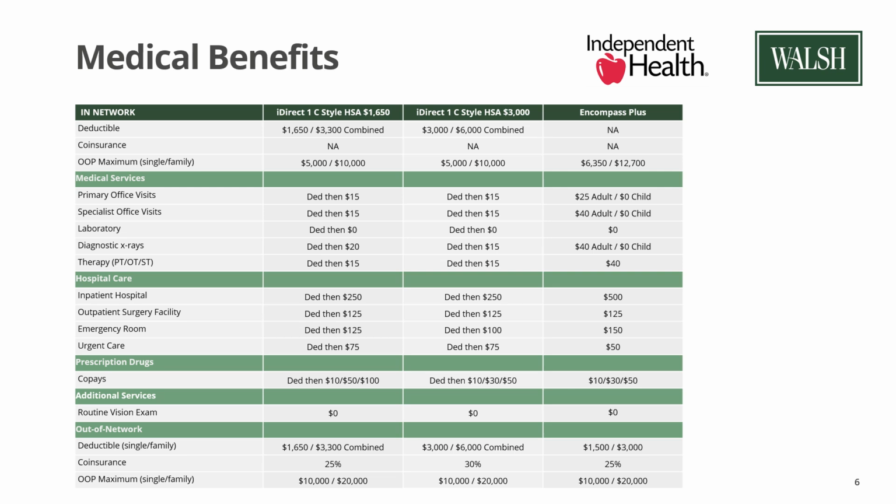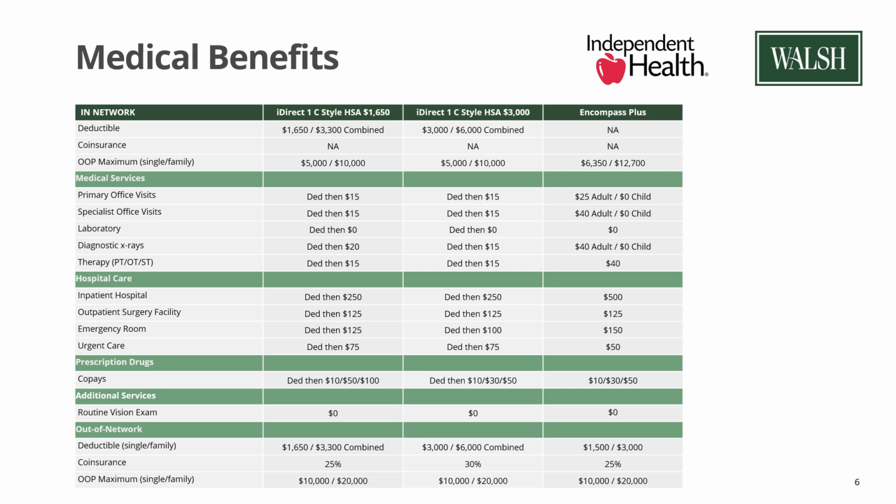The one in the center is the $3,000 deductible plan. So that has an annual deductible of $3,000 for all services prior to transitioning over to a copay. If you're enrolled as a family, it's a $6,000 deductible before, again, moving over to a copay model for medical services, hospital care, and prescription drugs. There is out-of-network coverage here that is a combined deductible. So in and out-of-network deductible is $3,000 individual, $6,000 if you're enrolled as a family. And then out-of-network benefits are a 30% coinsurance after meeting that deductible.